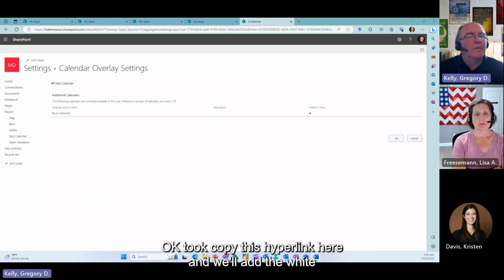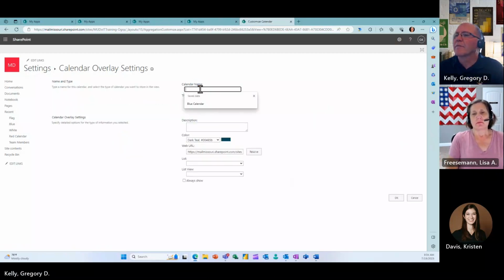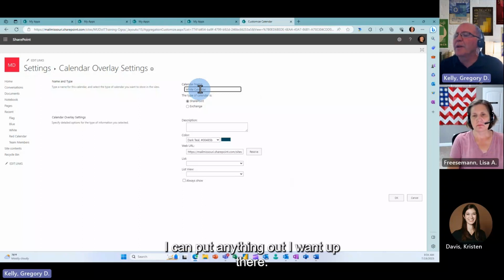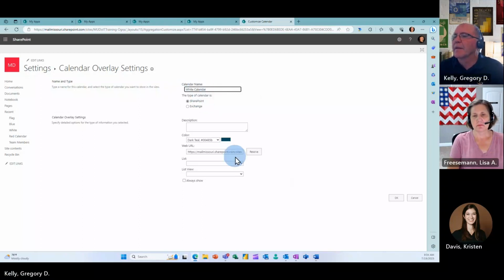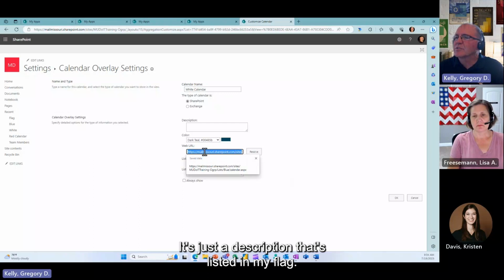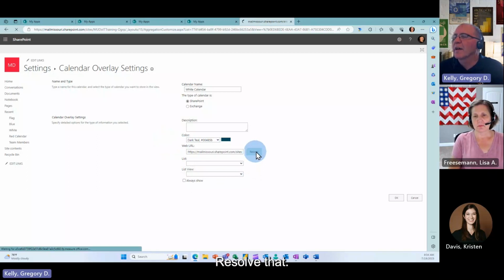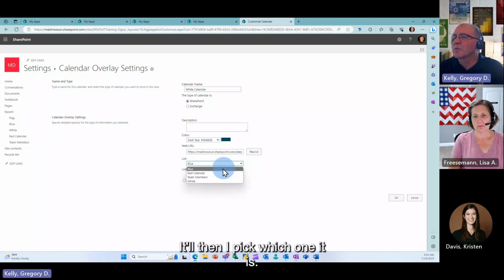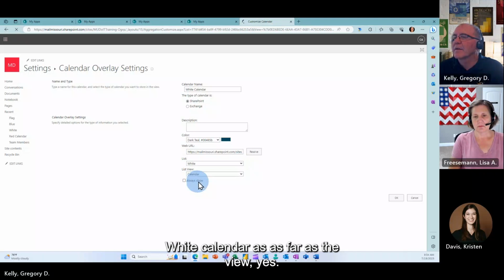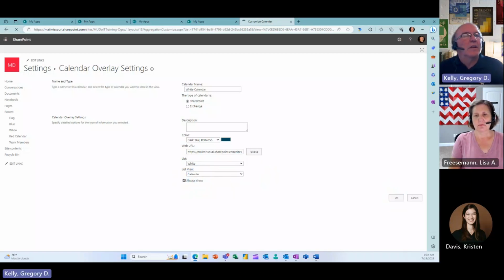Okay, let me copy this hyperlink here. And we'll add the white calendar. White calendar. And I can put anything I want up there. It's just a description that's listed in my flag. So this will be white, resolve that. Then I pick which one it is, white calendar, as far as the view, yes.